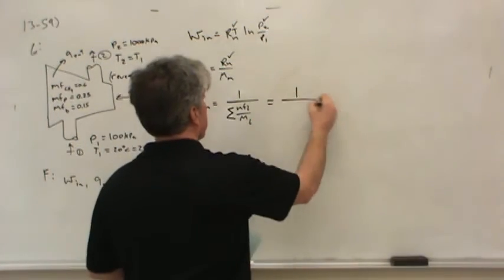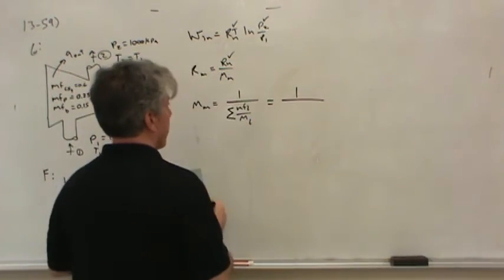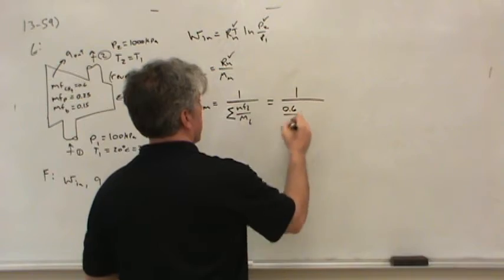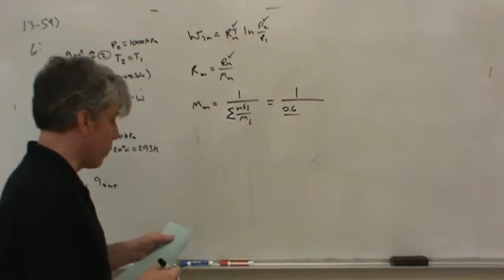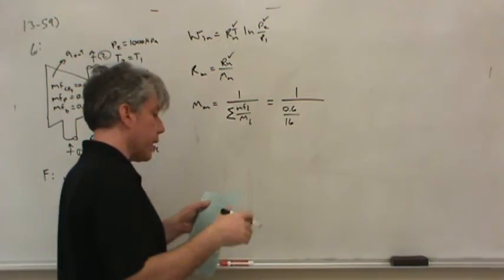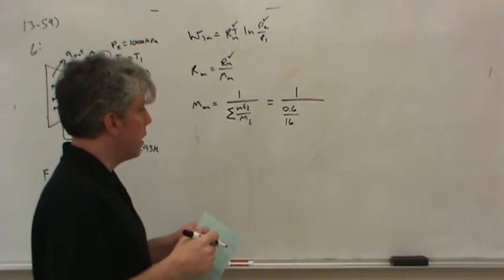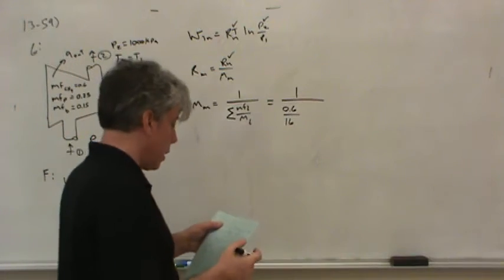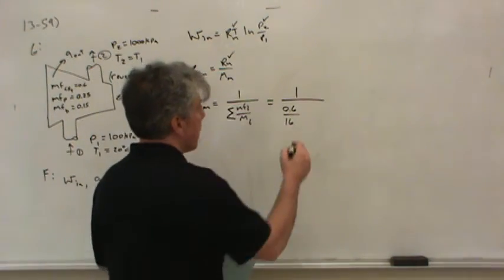So in our case, we've got methane first, its mass fraction is 60%. And then you have to look up the molecular weight or the molar mass of methane, but it's 16, and I'll give you the units in just a second. They're all the same. They're kilograms per kilomole.